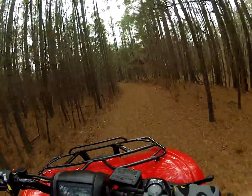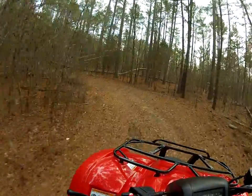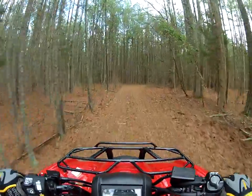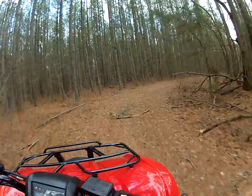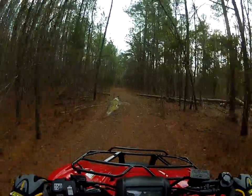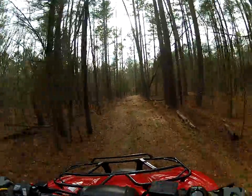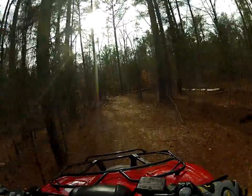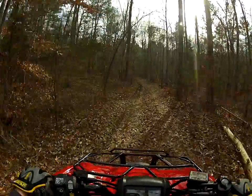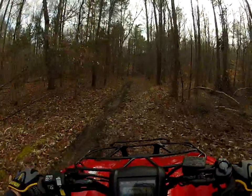This is the first ride, long ride, I should say, on the Rancher since I've installed the new Ricochet A-arm guards. I did that back around Thanksgiving, and I just haven't been able to get out and ride the Rancher on a long ride. I've been kind of getting a little anxious about getting out and riding again, so today's the day. Feels good to get back out again on a four-wheeler, I tell you. Been riding B right much lately, and that's fun, but this is fun too, so good to mix it up a bit.